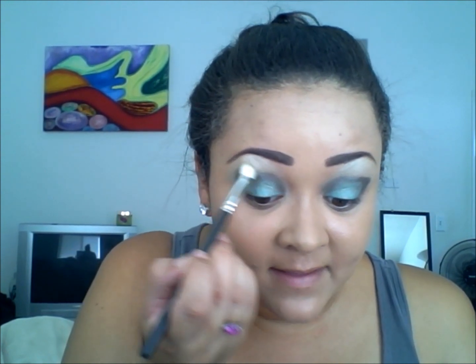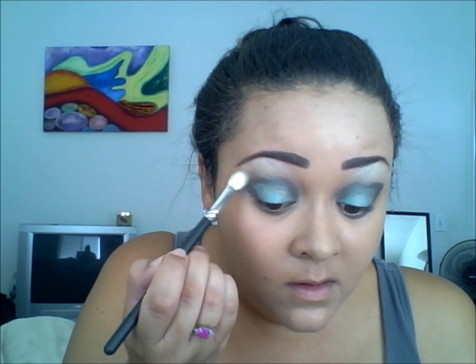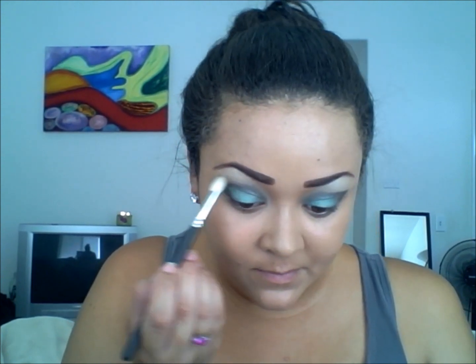So I'm going to go in with a MAC 217 brush. This is definitely one of my holy grail brushes because I use it all the time. And I'm just going to run that along first between the highlight color and the crease color, just to kind of get that melded together.